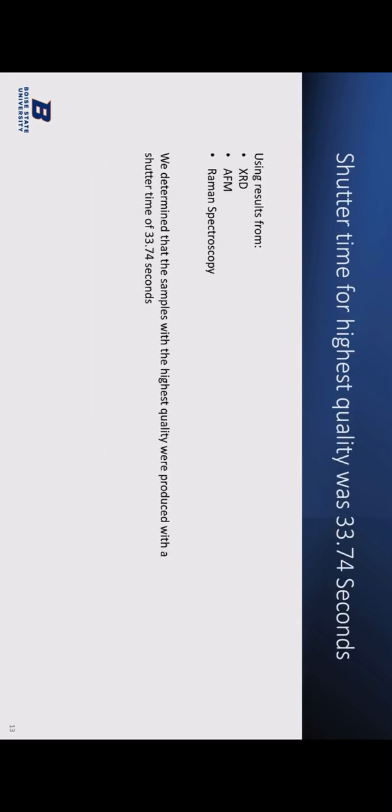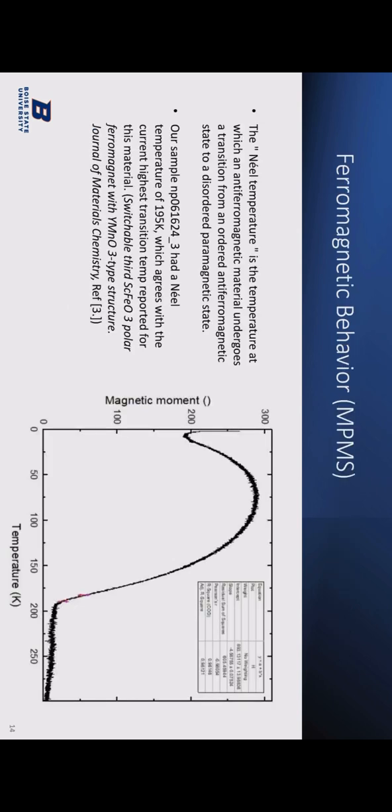So I hope I've convinced you that our shorter shuttering time actually produced higher quality samples as seen in X-ray diffraction, atomic force microscopy, and Raman spectroscopy. And if we agree that the shorter shuttering time produced higher quality films, I'd like to show you some of the other stuff that we've been doing with these higher quality films, which includes some of the ferromagnetic behavior using MPMS measurements.